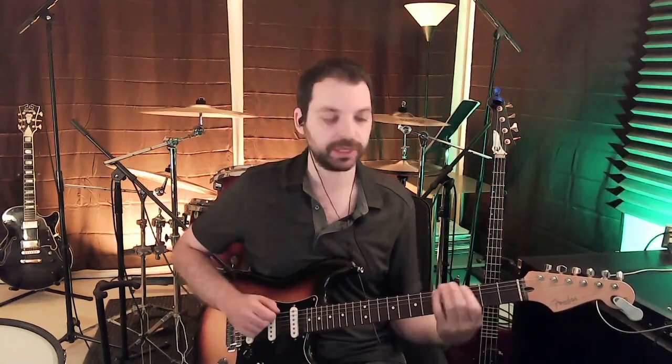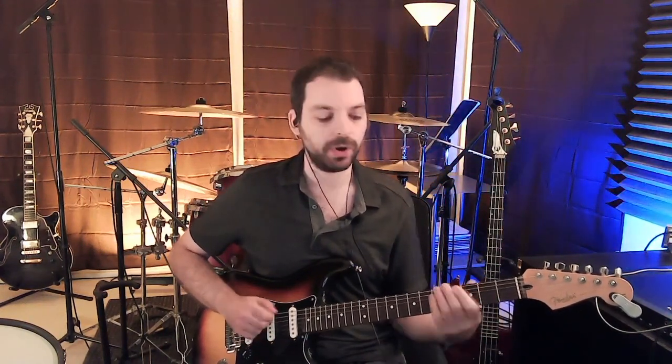Okay, so that's tip number four, scales up and down. Any scale you want. This is a major scale, could be a pentatonic scale, could be a mode, it could be, you know, G Aeolian, G A B flat, C D E flat, F G, G harmonic minor, whatever you want to do. Scales up and down. The fretboard, great way to learn the notes and naming them out loud as you play them.